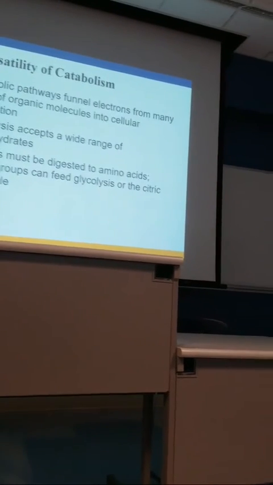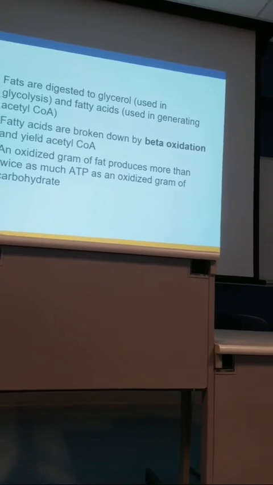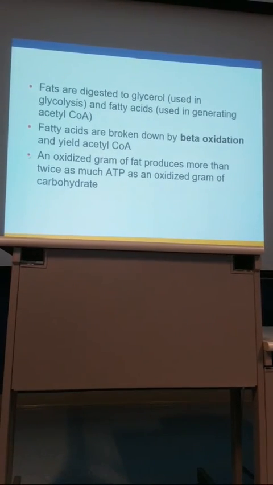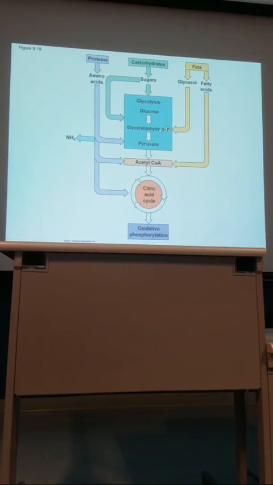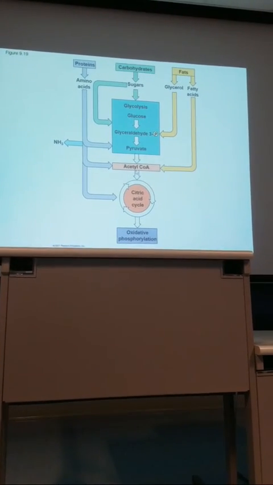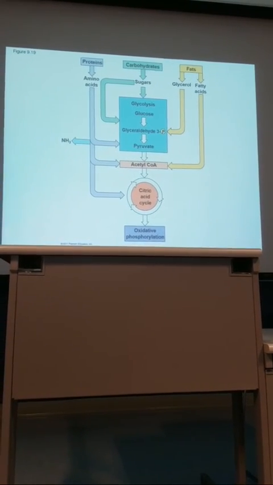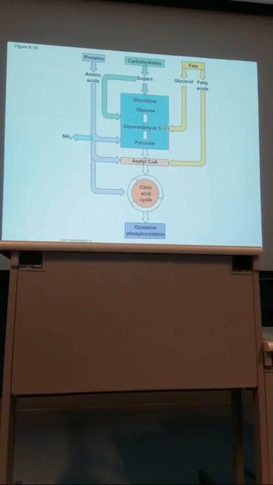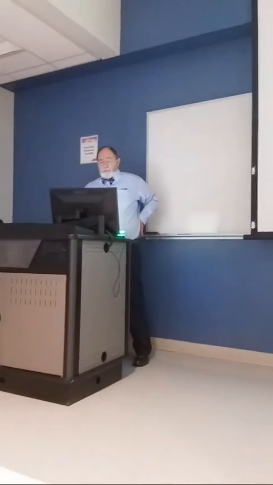To understand a little bit about how fats come into the pathway right here, fats are held together by a glycerol molecule and fatty acid chains. As we will see here, glycerol will go into glyceraldehyde. Fatty acids can be turned directly into acetyl-CoA. So you could be asked a question, how do fatty acids come through respiration? You would just say they don't really go through glycolysis. Glycerol goes into glycolysis, but fatty acids just become acetyl-CoA.